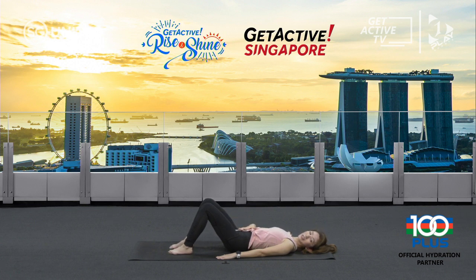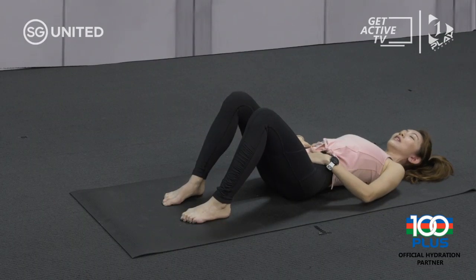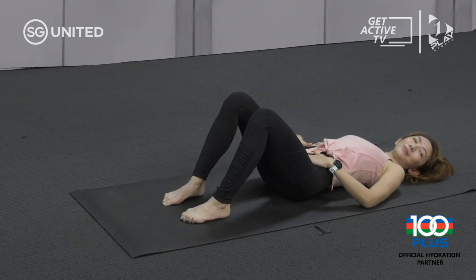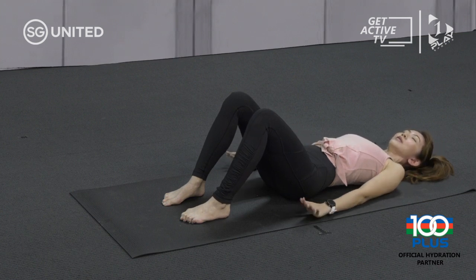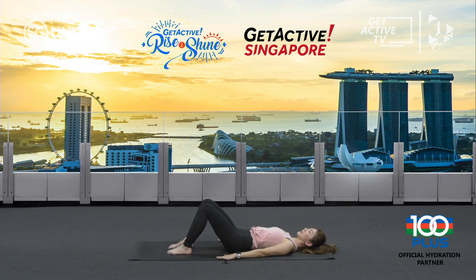Okay, so I'm going to maintain neutral pelvis. That means my hip bones and my pubic bone are going to stay on one level. Okay, so here this triangular plane is going to be parallel to the mat right now. So arms by the sides. Inhale, I can feel my tailbone resting on the mat.